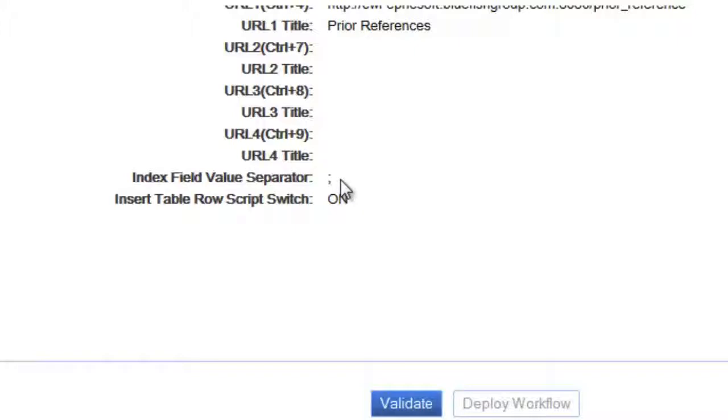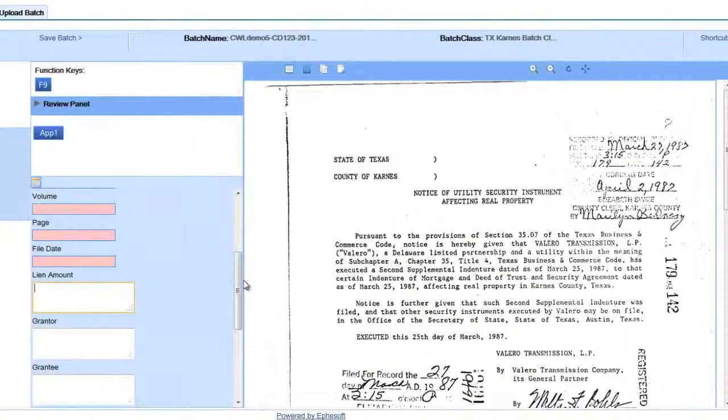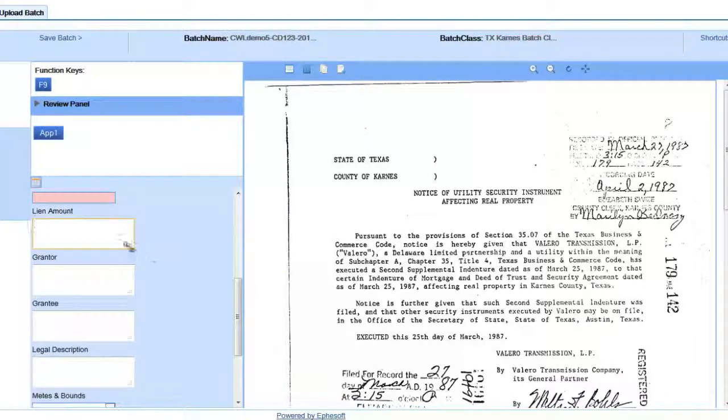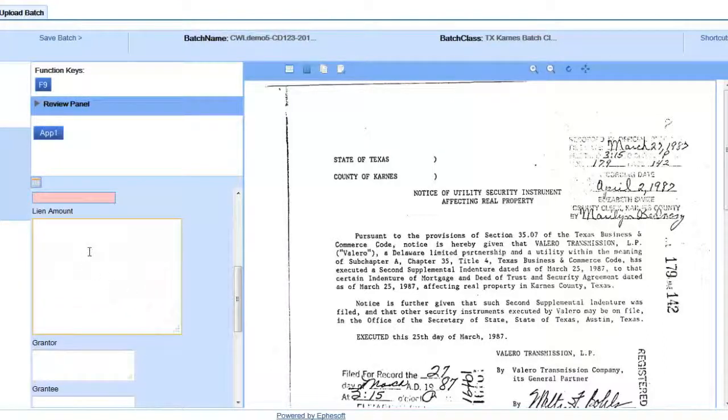And you'll see in a moment that every time we grab a new piece of data, the new value is appended after the addition of this delimiter. This can be changed to match whatever use case you might have. So let's have a look here. Here's an empty field. This is a document level field. It's set to multi-line, which enables this kind of expanding field intended for more free-form data that could be a little more lengthy. As usual, I'll just do a single click here.